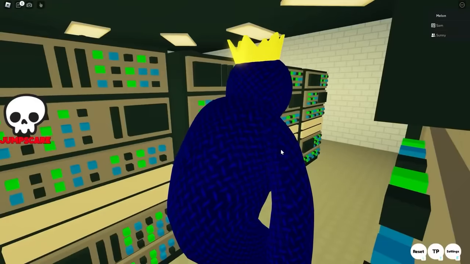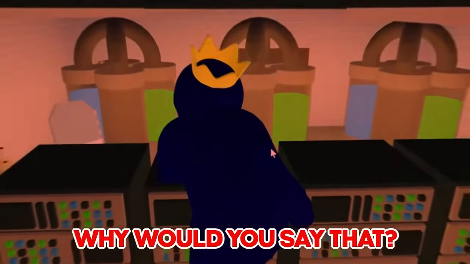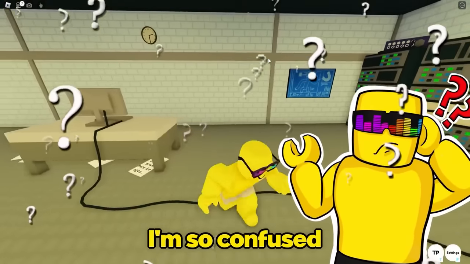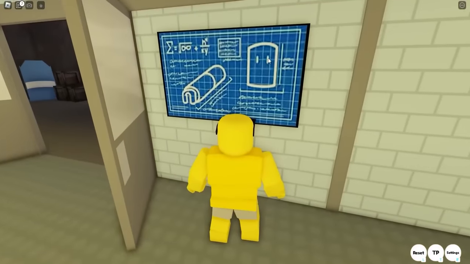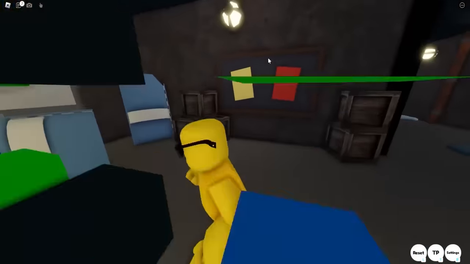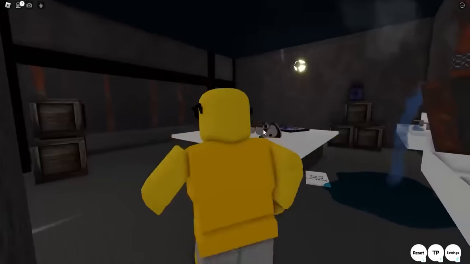There's this room. Sam, he would never be able to figure it out. Especially not with the text written right on the wall. Why would you say that? What do you mean the text? I'm so confused. I see a green blueprint, marshmallow blueprint, another marshmallow blueprint. What the heck do you mean the text on the walls? See, he's never gonna get it. Yeah, maybe he's dumber than I thought. What the heck? Where are you hiding?